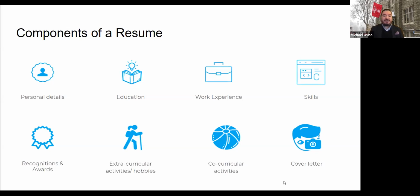Also, under education, listing any kind of special curricula, special types of academic programs that you've been involved with, whether that's international baccalaureate coursework, whether that's university level coursework that's been tied into your secondary education coursework. Any kind of important aspects of your educational background will be really important there.